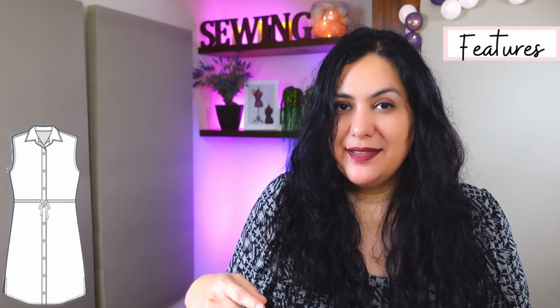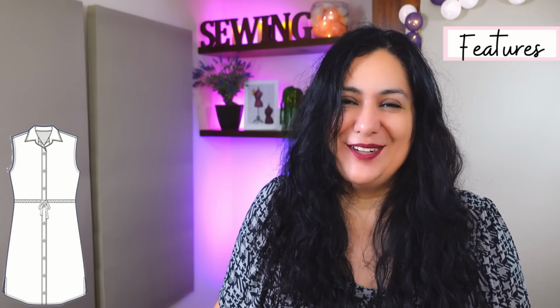If you make a dress and you want some shaping at the waist, you can make yourself a belt with the same fabric as like a sash. The other option is to sew an exposed casing all around the waist and then put a drawstring in there. That is the option that appeals to me. I've done that before and I think it looks really pretty.